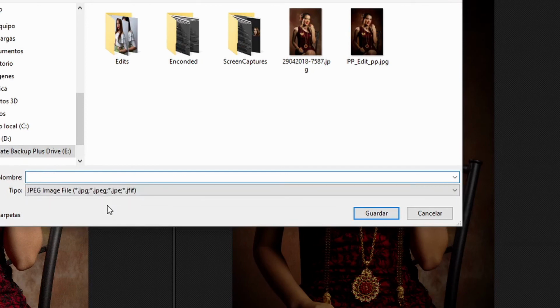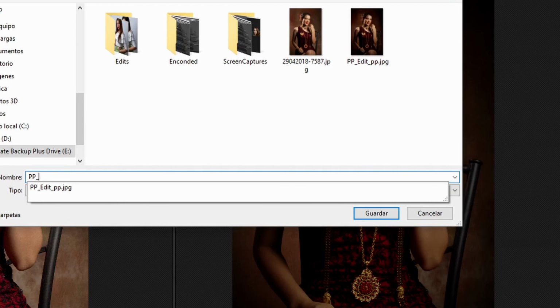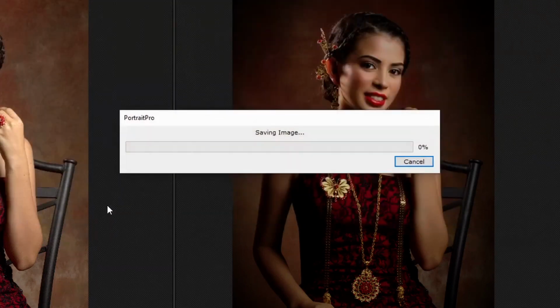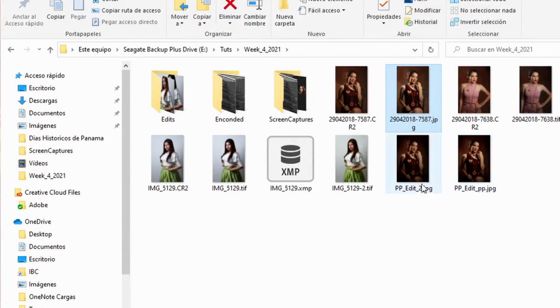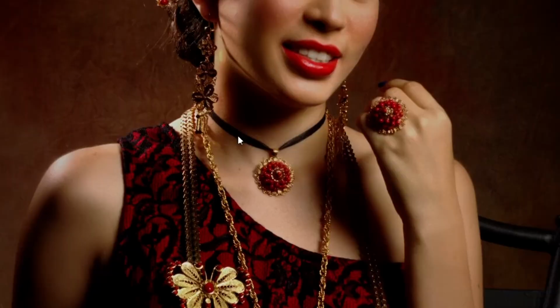I already had the caps lock on. PortraitPro edit 2. Save it. And now I have the edit 2 image here, ready for printing or for whatever you want to do. Let me just move in here.